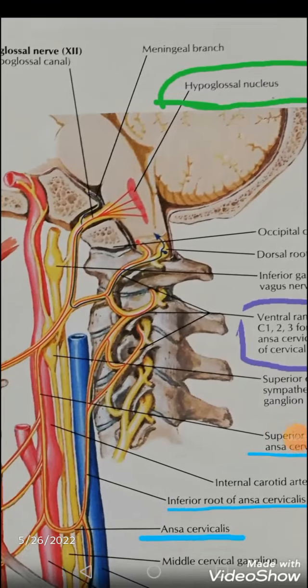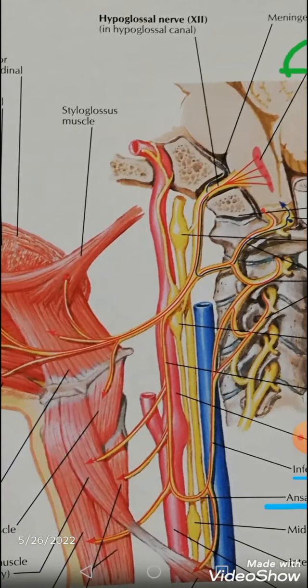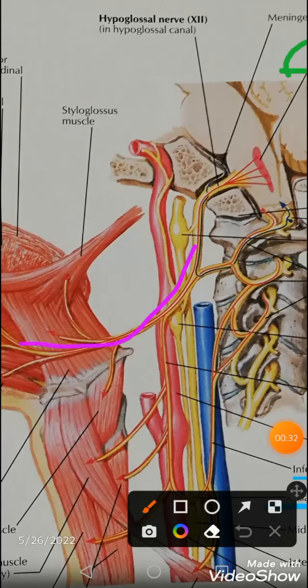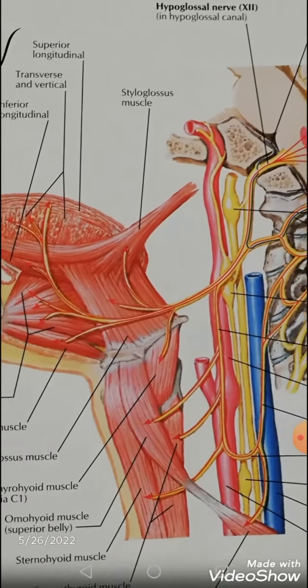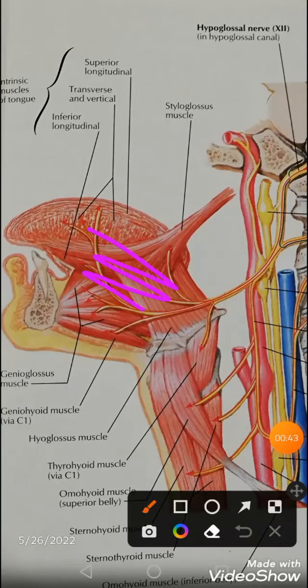Now you can see that this hypoglossal nerve, exiting through the medulla oblongata via rootlets, has to pass out of the skull through the hypoglossal canal or condylar canal. Then it has to come downwards to reach the lower part of the tongue, right? And I have to show you how this hypoglossal supplies the tongue from below, hence the name hypoglossal, right? And you can see that it is going to supply all the extrinsic and intrinsic muscles of your tongue. Let me mark them.